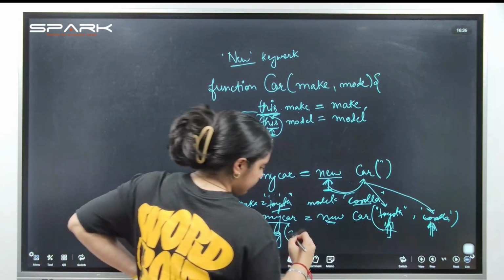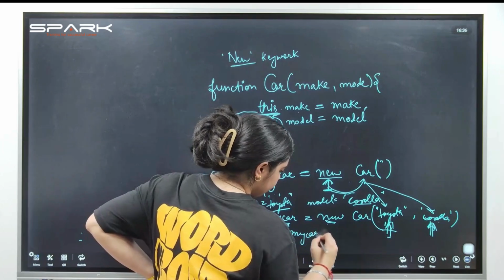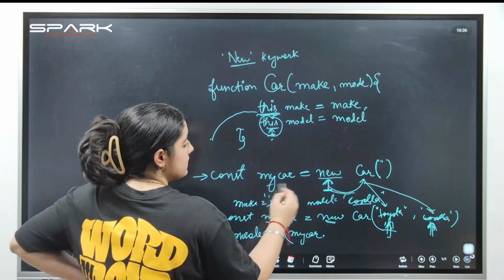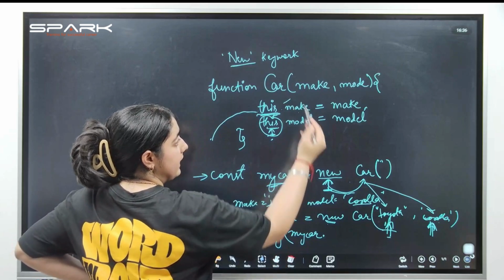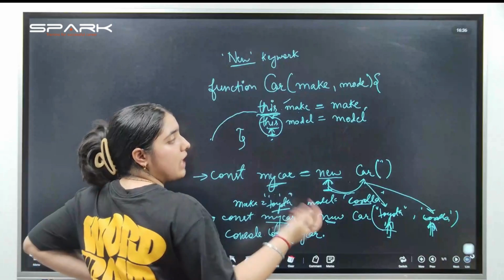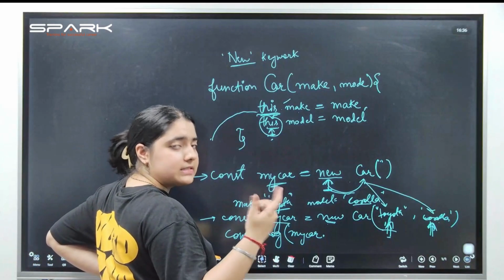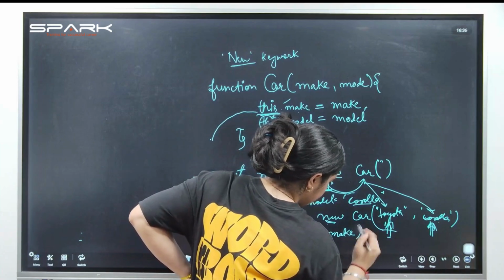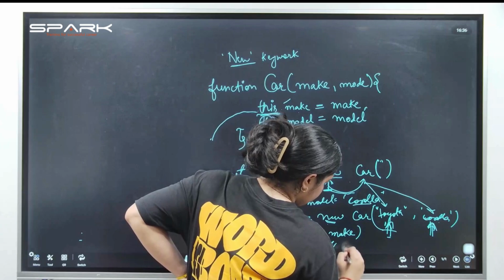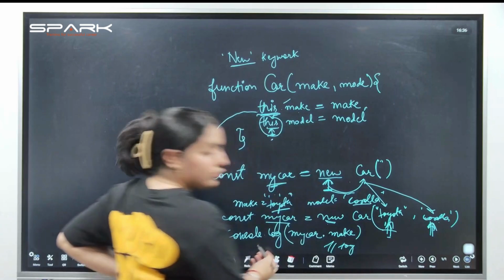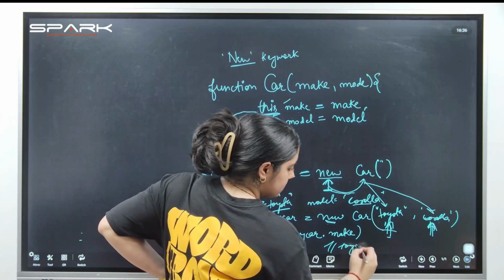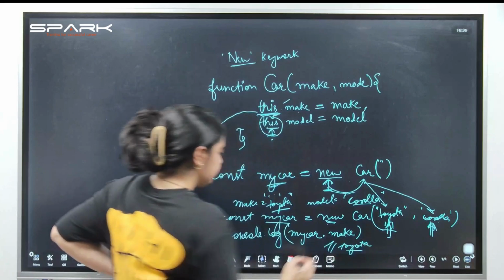This is my object name. I'm going to use my object name, and for this object I want to know the make. What type of car is present in the make. So I'll just write make here. My output will be Toyota. When we do the console.log and see our log, there will be an answer as Toyota.